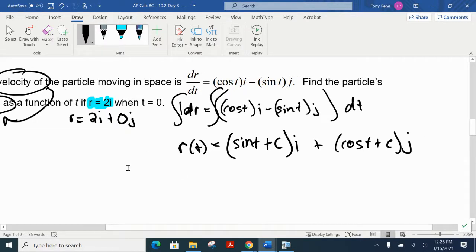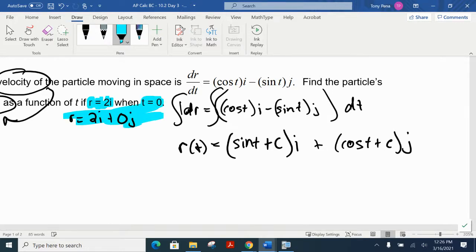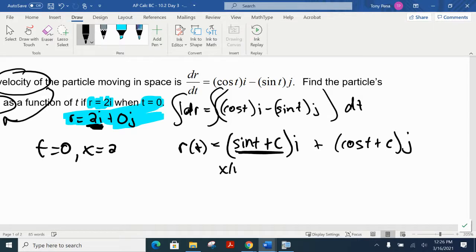Now we need to figure out what our c's are. So understand what this expression here, combined with this expression here, what these two things are telling us. What this is really saying is at the time of 0, my x position is 2, because i corresponds to that position. So down here, that's our x of t expression. So x of t is equivalent to the sine of t plus our constant, if we go from a vector into a kind of parametric mode. So what we know is our x position is 2 when our time was 0. So that particular c is a 2.